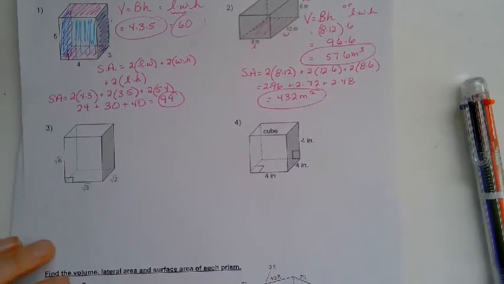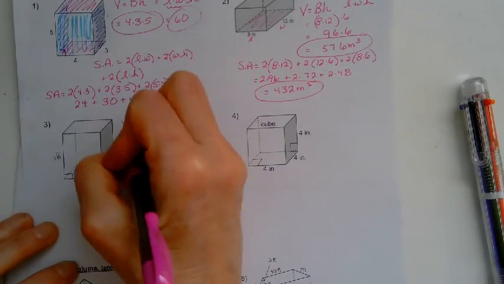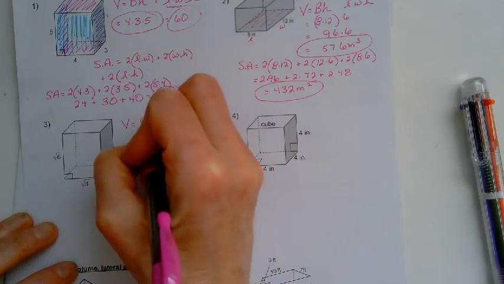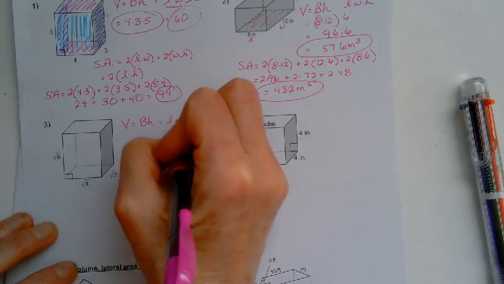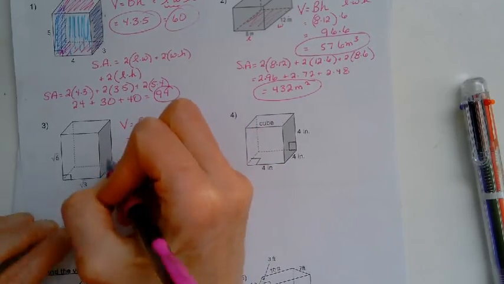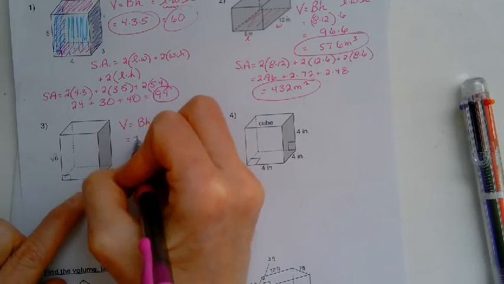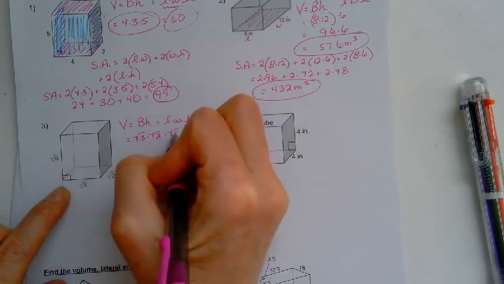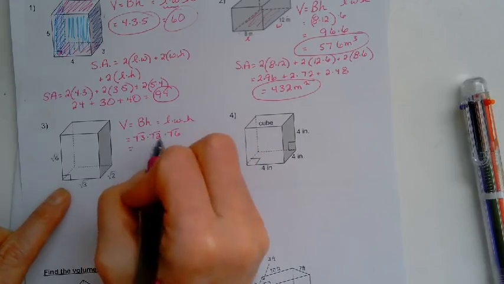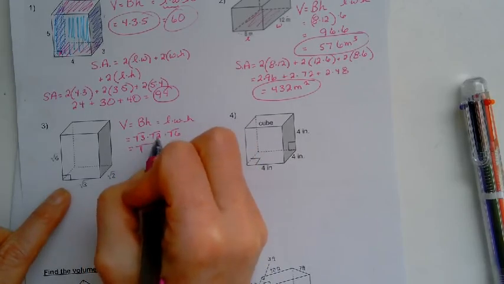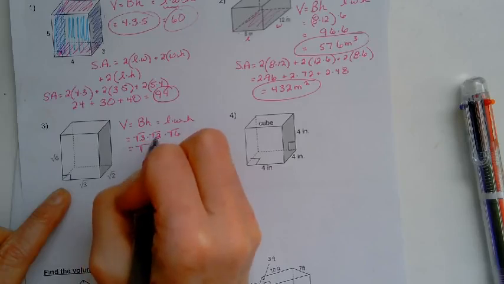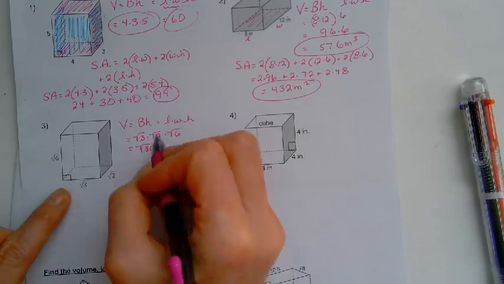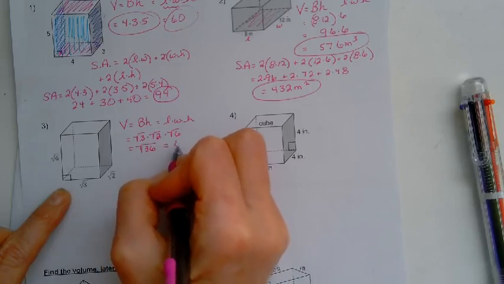Number 3, first we find the volume. That's going to be area of the base times the height, or length times width times height. So that's equal to the length times the width is rad 3 times rad 2, and then the height is rad 6. If we multiply these all together, we get 3 times 2. These are all on the inside, so 3 times 2 is 6, times 6 is 36. That all stays on the inside. And we take the square root of 36. It's a perfect square, and there's our volume.